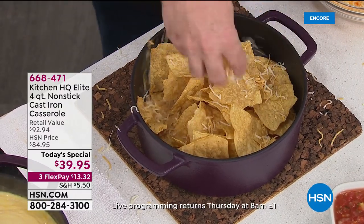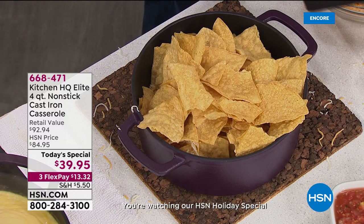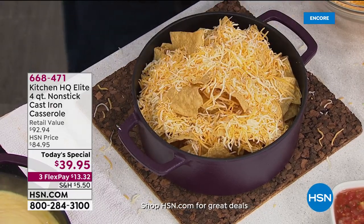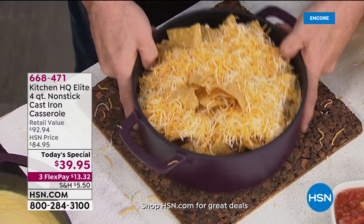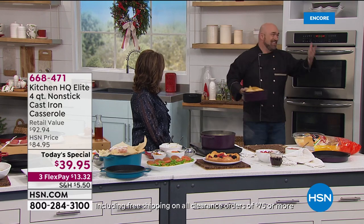A little cheese on the bottom, because I never worry about it sticking to our cast iron. And I'm just gonna layer it as we go. You can add some protein, some chicken, some beef, whatever it is you want to do in here. I'm gonna put a little more cheese on top. Goes right in the oven. So instead of having everything on a flat tray that just burns on top, it's baked cast iron nachos. Are you kidding me with this?